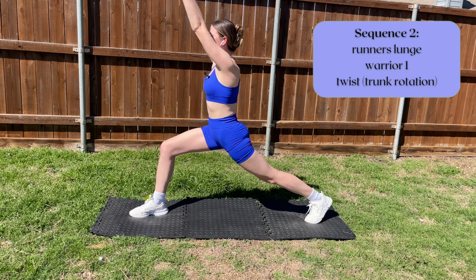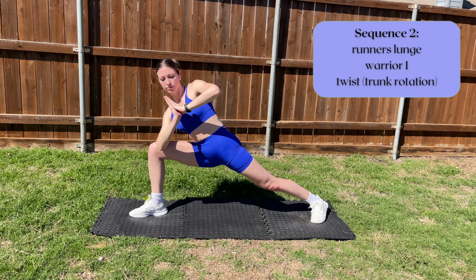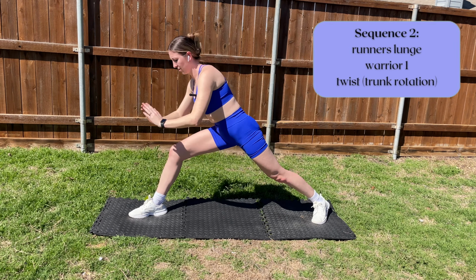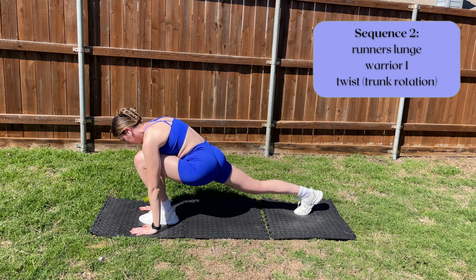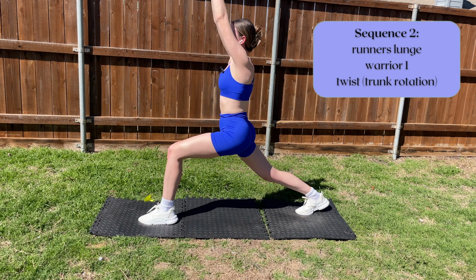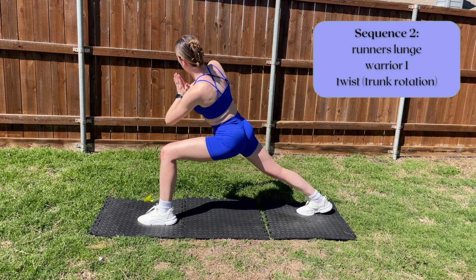Up to warrior one. Bring your hands down and twist. Switch legs to return to runner's lunge. Warrior one. Hands down. And twist.